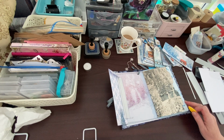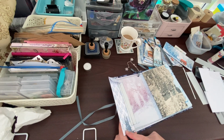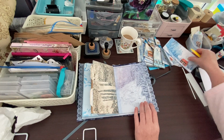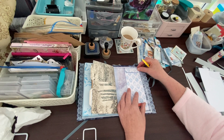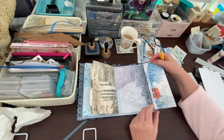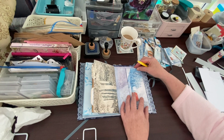Could always stencil that if I wanted to. I'll see at the end, but yeah, it's just something a bit different, isn't it? Okay, one down. So which one was we putting here? So make sure the top's at the top. Make sure it fits in. That one goes slightly onto the stitching, which is okay. Let's have it on the right way though. It's going to flip out that way, so it's that side.